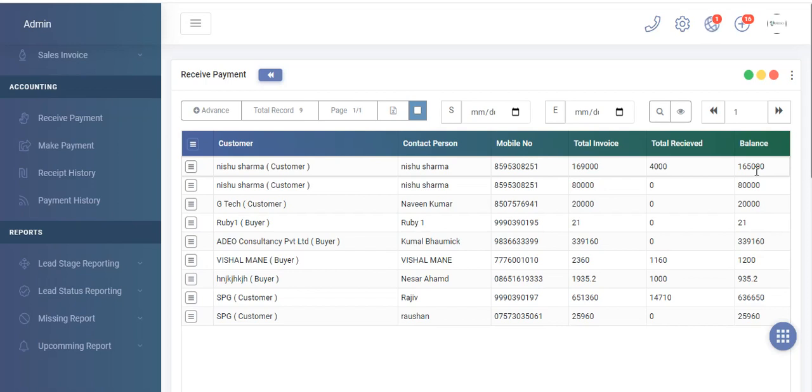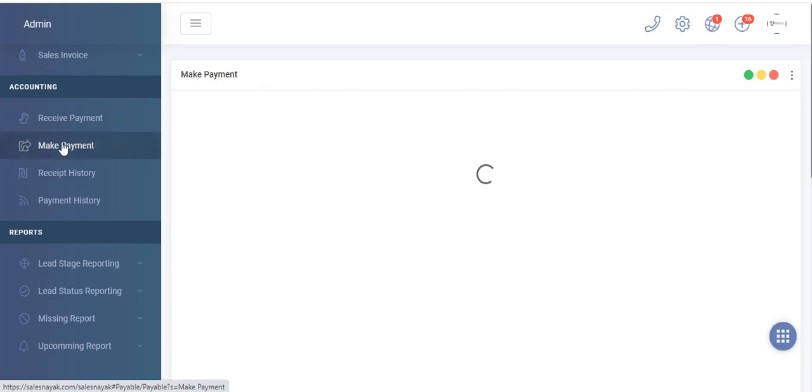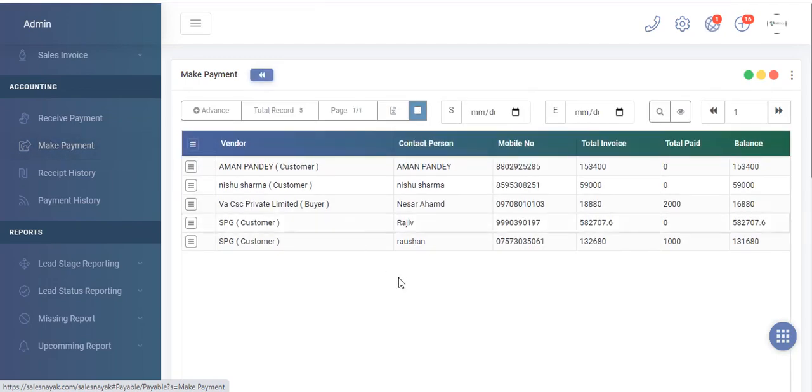So from here guys, you can track the details of how much payment you have to receive from any client, right? And after that guys, here comes the make payment section. From the make payment section, you can track the details of how much payment you have to make to any of your clients or customers.